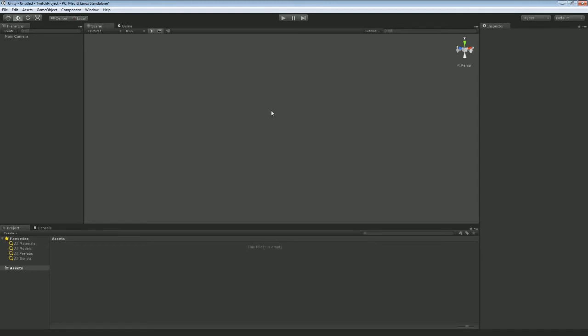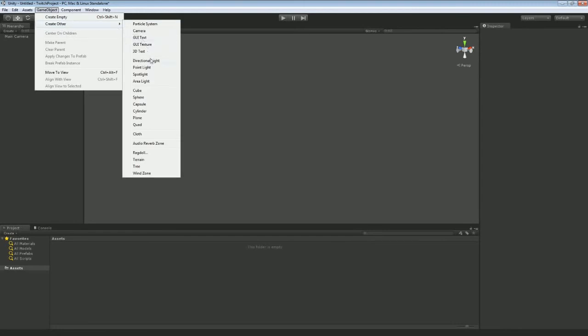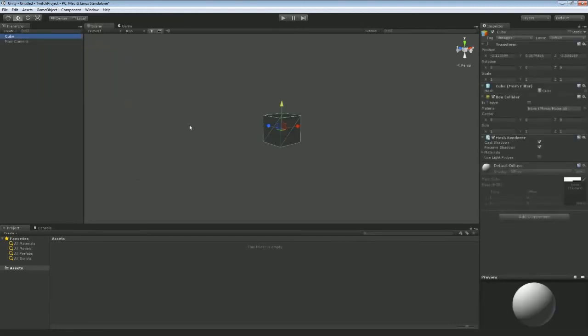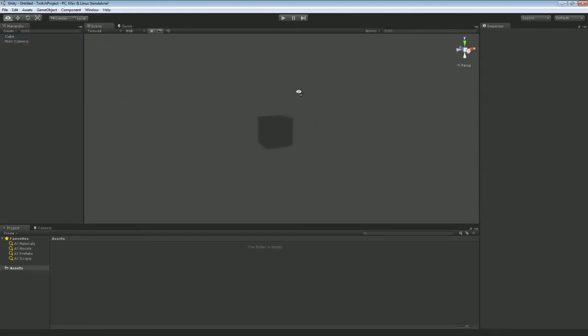One thing you might have noticed is that everything I add to my scene now is dark. Let me come here and add a cube. Before, the cube looked white, didn't it? Now it's dark. The reason for this is that we added a light to our scene at one point. If you were following along, then you added a light to your scene, and you're going to have the same problem. If you weren't following along, still white.